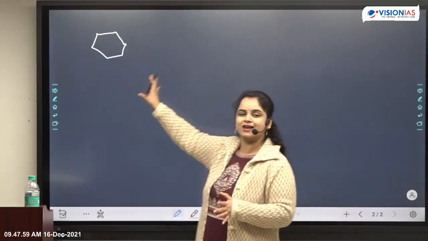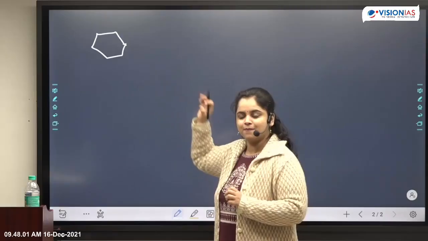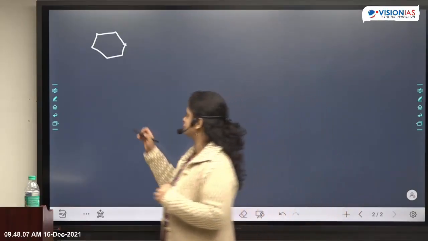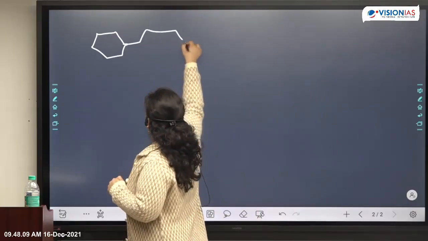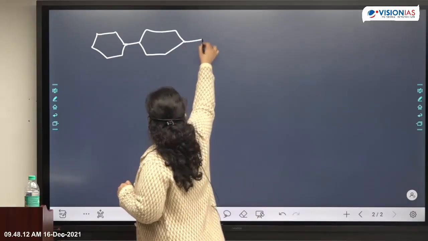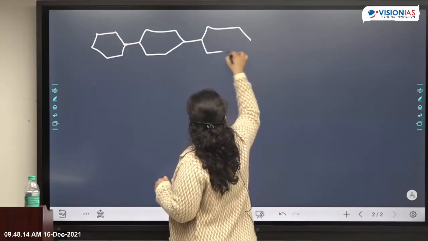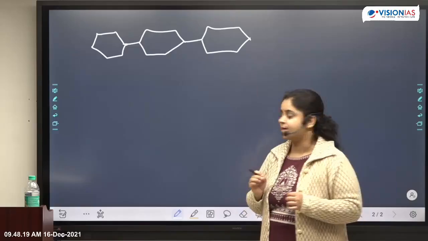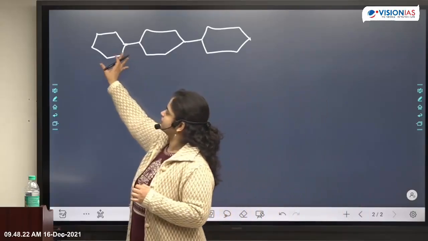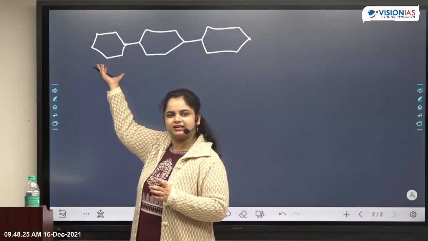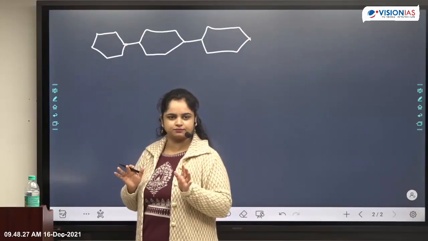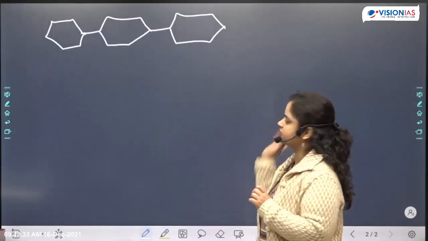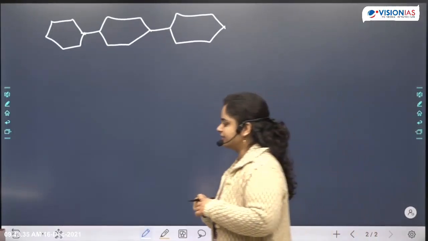This would be like one unit of carbohydrate. Many of these units can join to form long chains of carbohydrates also. Like we can have a similar shape, another one, then another one, like that. There could be a chain of hundreds of such units. The only thing we need to know is that the basic unit is a cyclic structure. Okay. So carbohydrates, with this logic, are of three types.